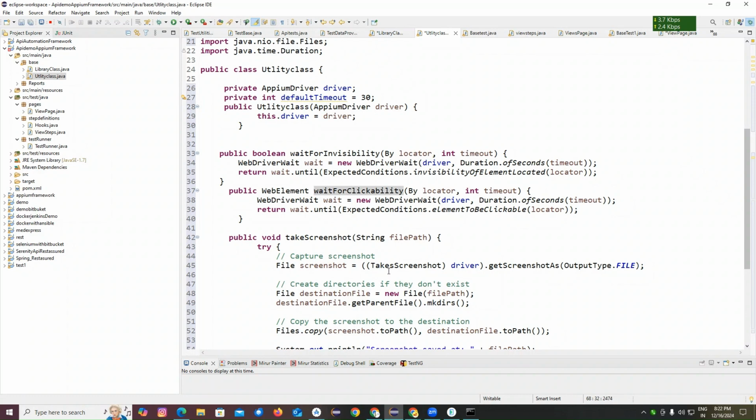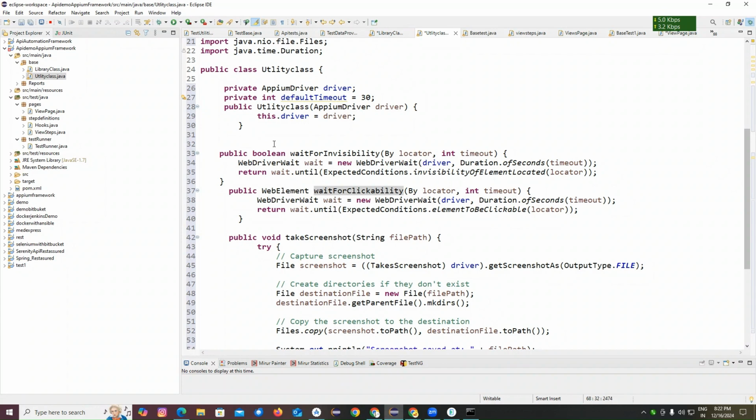So for all these things, we need to create a common code so that it can be reused. Instead of writing click and enter text each time in the same steps, it is going to be very tedious, and a lot of reusable work that can be avoided. That's why we create a separate class. We keep all these methods and call them in a test case, that is the test steps. So I will add more to this utility class.